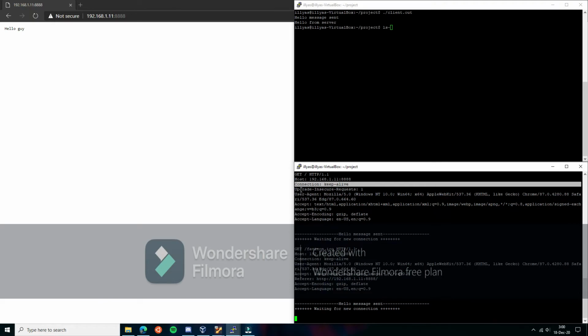Keep-alive, also the user agent. You can see here is the message from the server, Hello guys. You can change the message here.